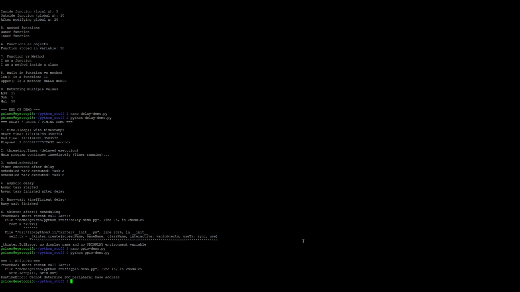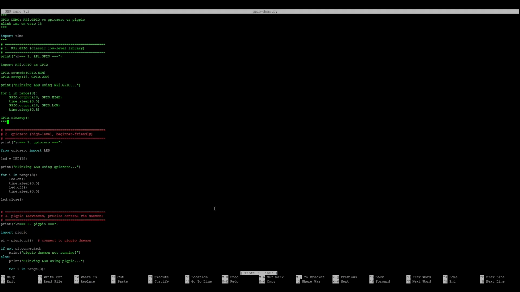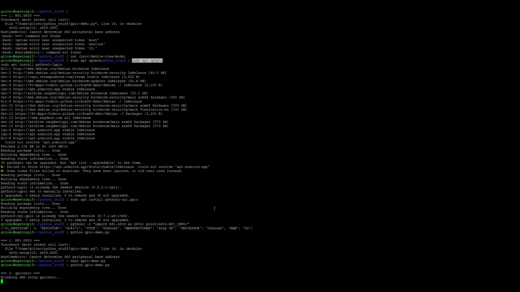Okay, maybe something's not connected. Okay, apparently RPi.GPIO isn't working on this Pi. I might try another one, but for now, I'm just going to comment it out. Let's see what happens now.